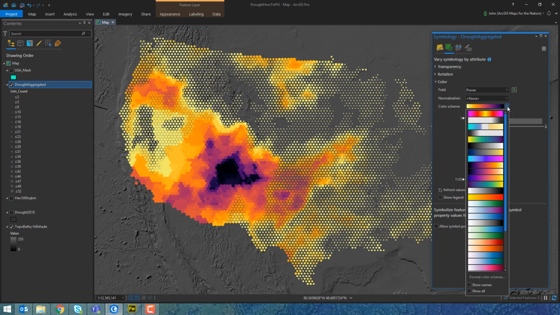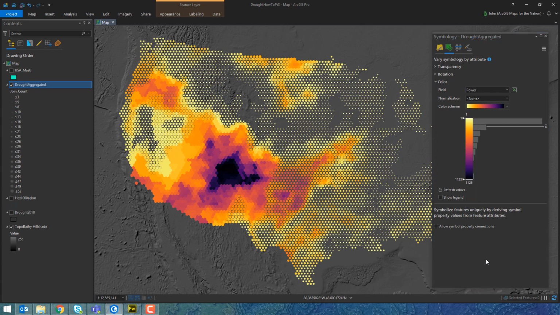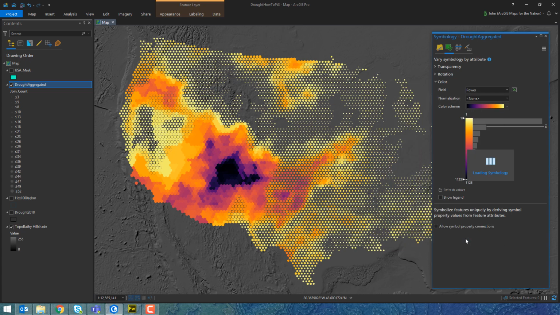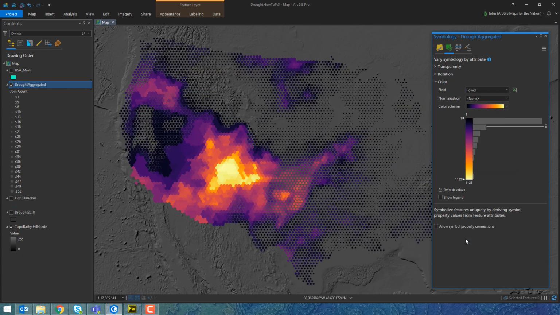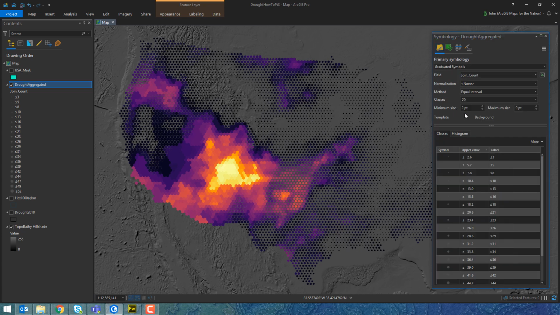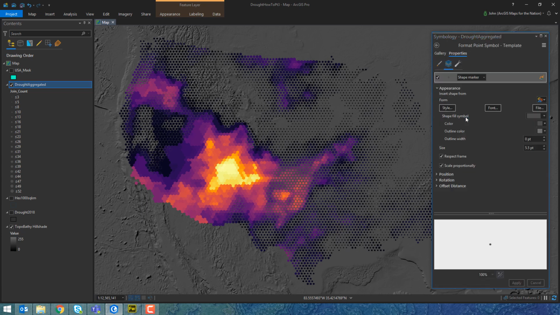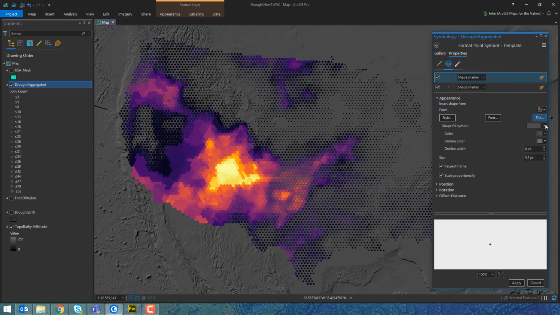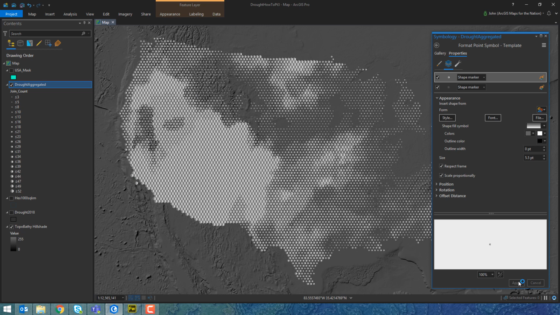But because it's a dark background, I want to make the intense areas bright, not dark, right? So all I'm going to do here is just flip this cool Viridis color scheme. Within Viridis, I think this is using plasma or magma, one of those two awesome colors. So I've flipped it, and now I've got all these little hexagons, but they're all kind of flat, and the darker areas disappear a little bit, and the lighter areas all glom together into a single thing.